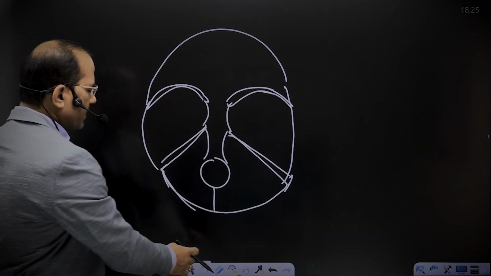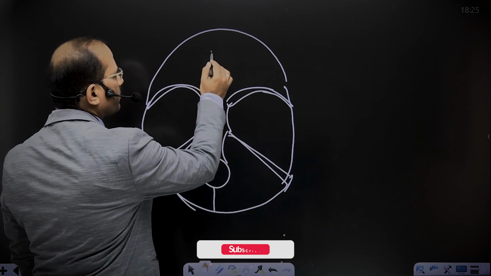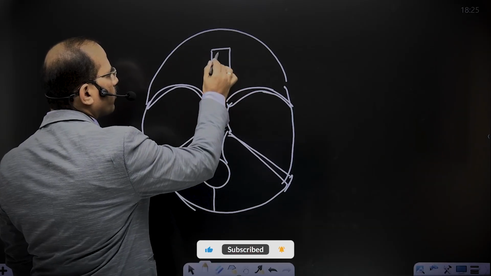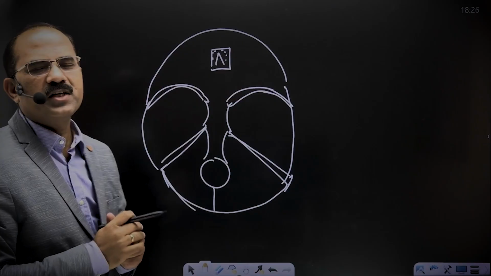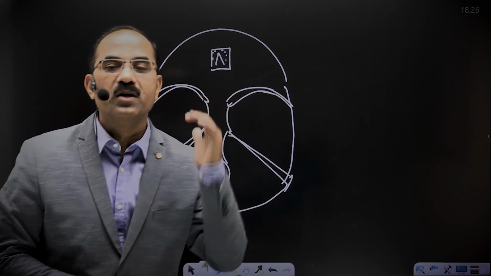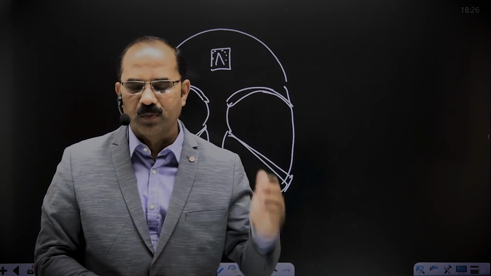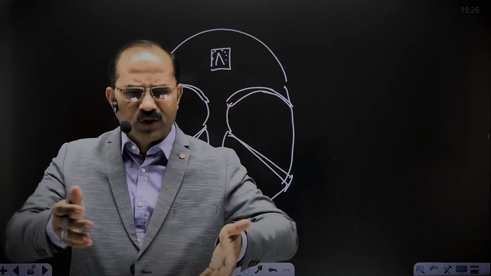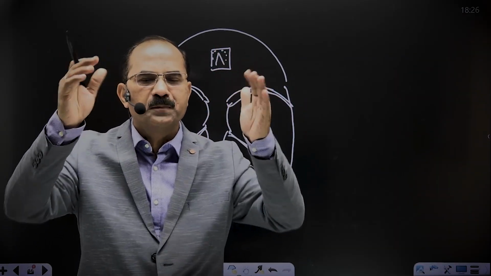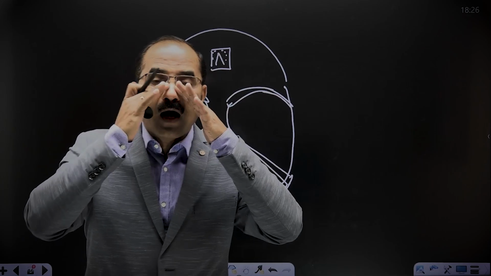Now, in this anterior cranial fossa, we get something here. Can anyone tell me what is this plate? This is a perforated plate, and this is what we call as the cribriform plate of ethmoid bone. Cribriform plate of ethmoid. And what comes in from here? What comes in through the cribriform plate of ethmoid? You know, the nose. The upper part of the nose.